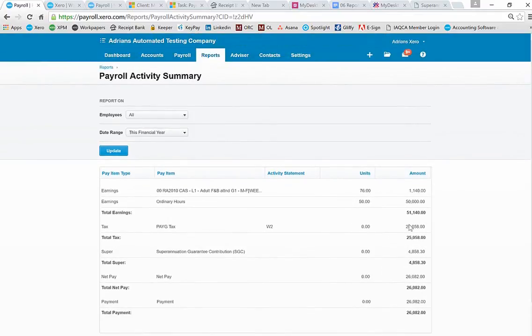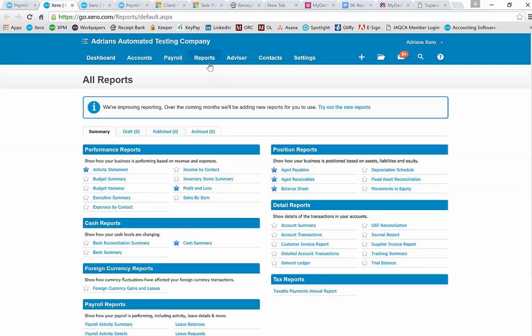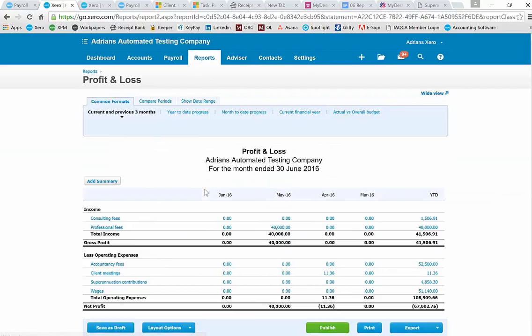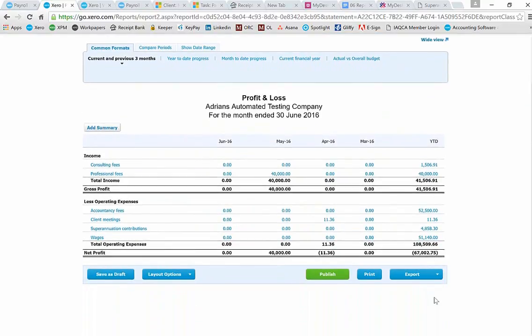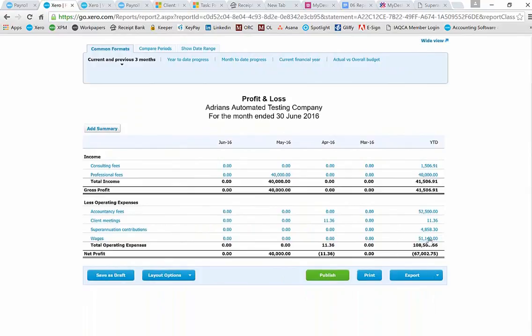To check that this is in fact correct, I can open a second tab. Then I will go to my reports screen and I will run a profit and loss. I'm going to compare my figures to the wages figures, where I can see that I have wages in my profit and loss of $51,140.